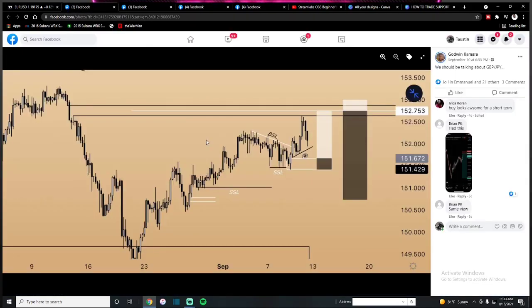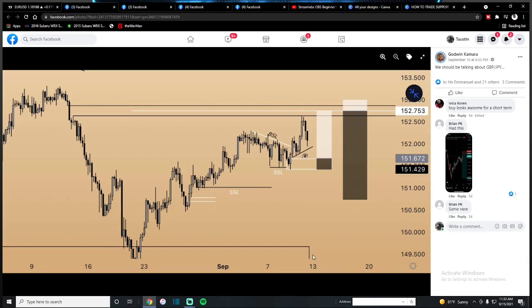So catching retracements, let's look at this right here. This was GBPJPY. You guys see the sell level was 152.753. What do we see here? We see a fair value gap in price. That is an imbalance, an inefficiency in price that they were going to fill and revert back to the downtrend that we were already in. It's cool and all that people capitalize on this buy, but overall, the real movement was a sell.